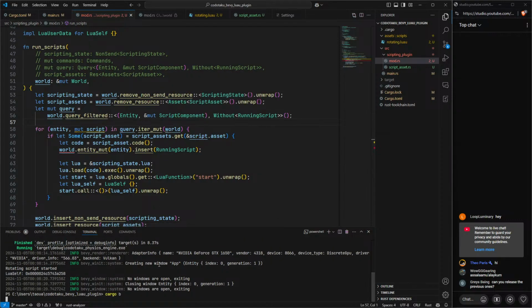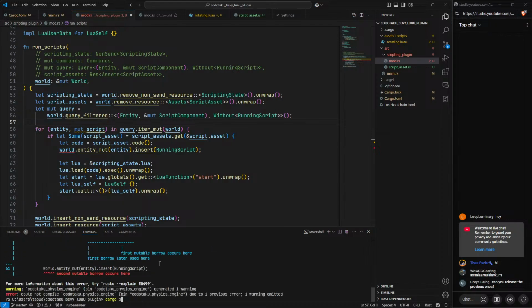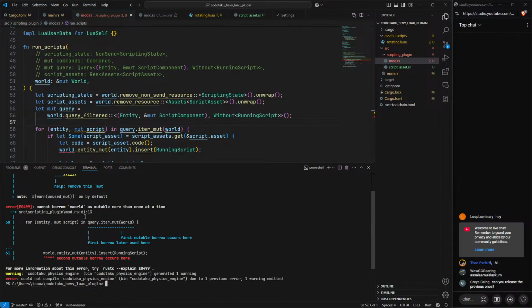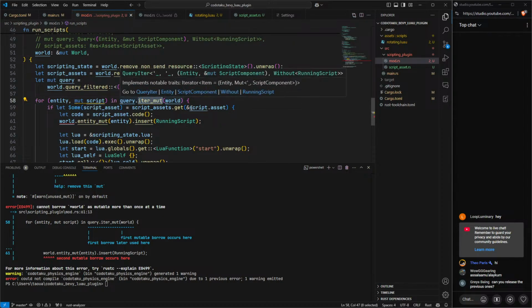Now, does this actually compile? Cannot borrow world as mutable more than once at a time. First mutable borrow occurs here and the first borrow later used here. I mean, that makes sense actually. The thing is, we're iterating through the world, and at the same time we're trying to insert an entity into the world, which is not great.